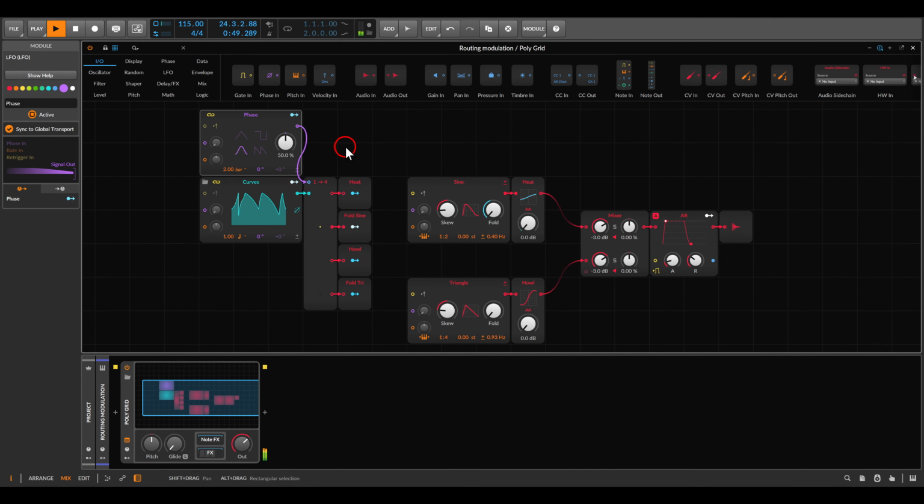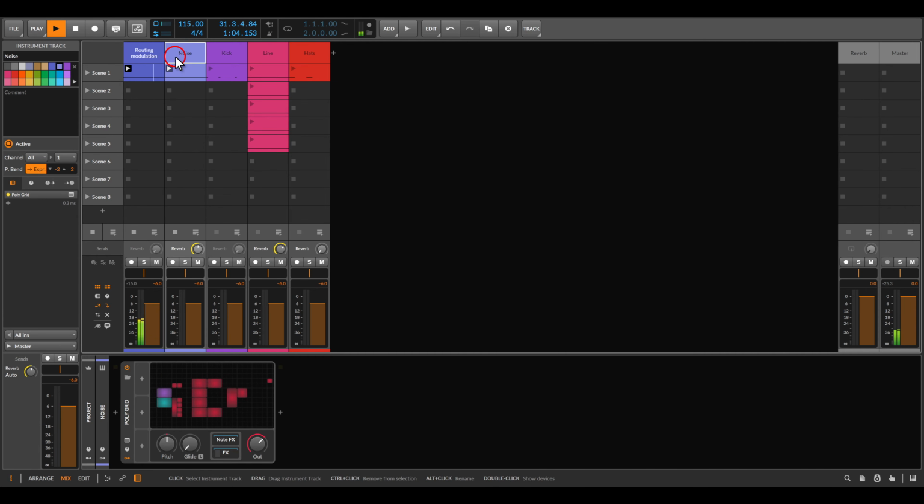Right, and now again I'm routing curves, I'm routing the modulation source in this case to multiple destinations while cross-fading between the outputs. I have here also noise with the same idea.